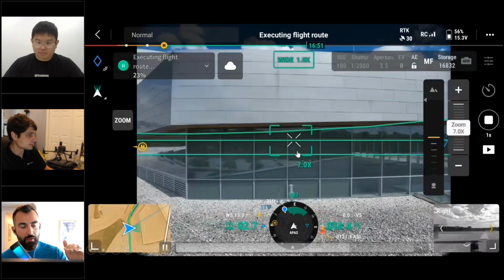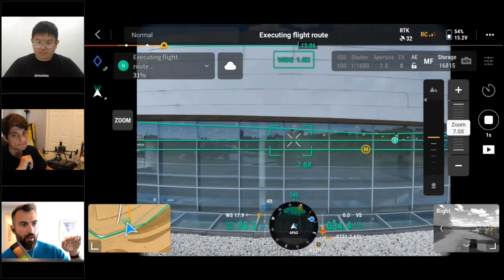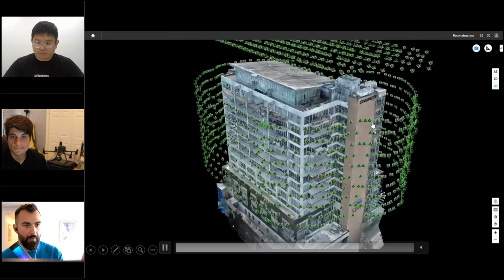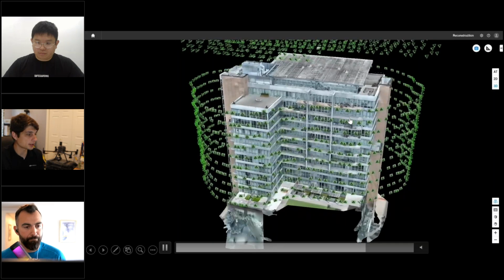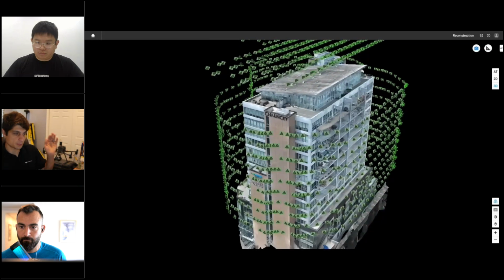And when you're switching through these, correct me if I'm wrong, you don't have to land and then take off again. Once it's done, you can load in the next mission, just like you do with mapping, and then hit go and it just picks up there. Yeah, exactly. Makes the workflow pretty simple of just onto the next, onto the next.